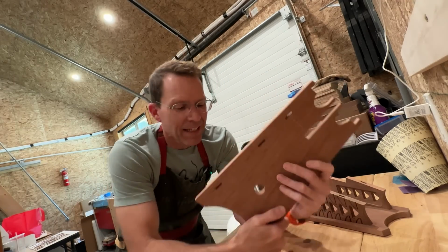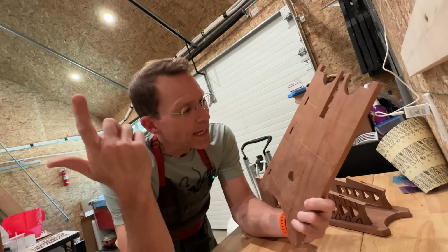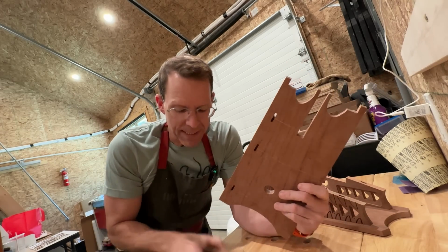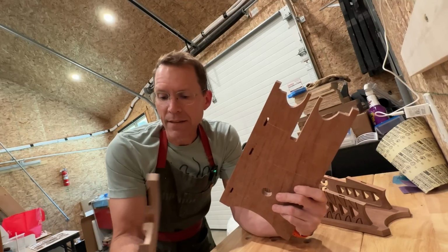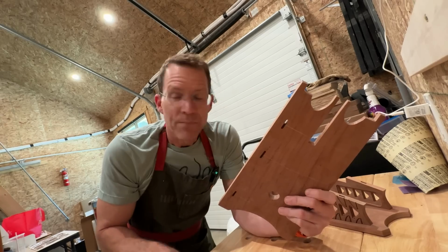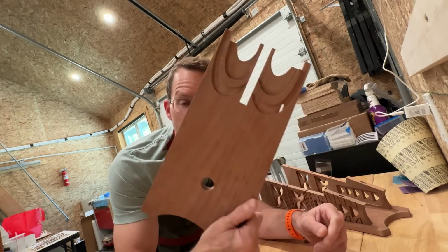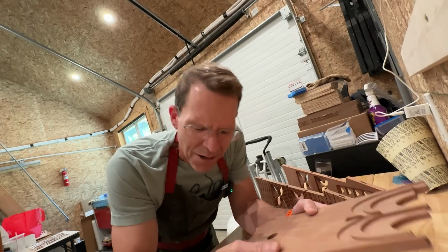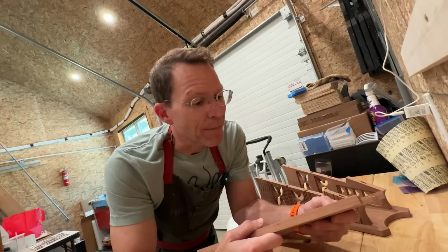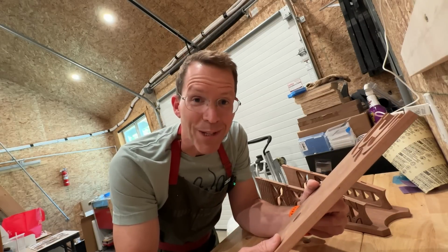So, super unfortunate. What I think I'm gonna do is just cut all the rest of the slots, put this together, cut the slots for this one. This one, of course, I'm going to double check to make sure that I'm okay, and it looks like I am. Get it all pieced together. If it all pieces together fine, I'm going to have to cut a whole new face. Oh, it happens. You know, I can't beat myself up over it, but it's unfortunate because we were so close.